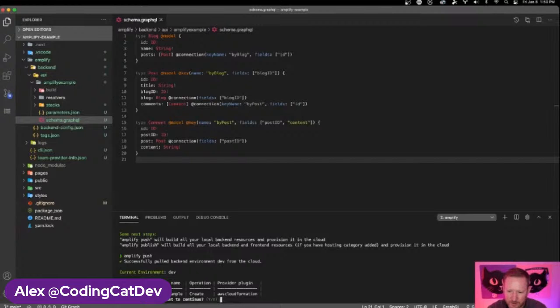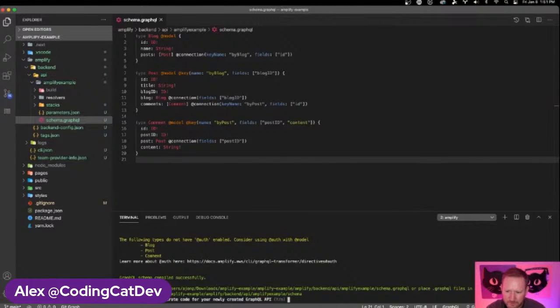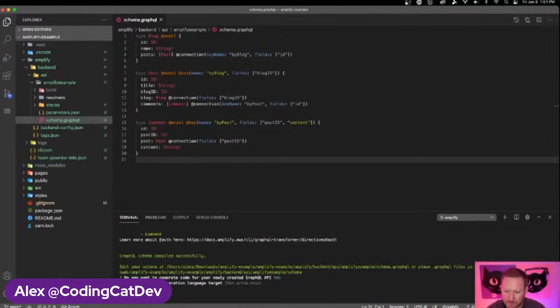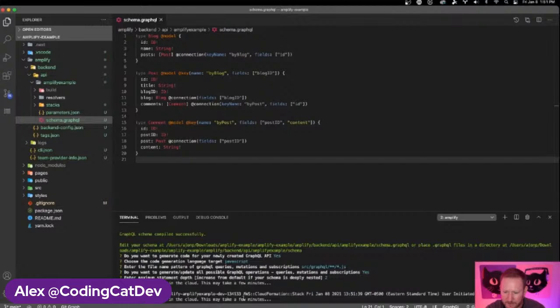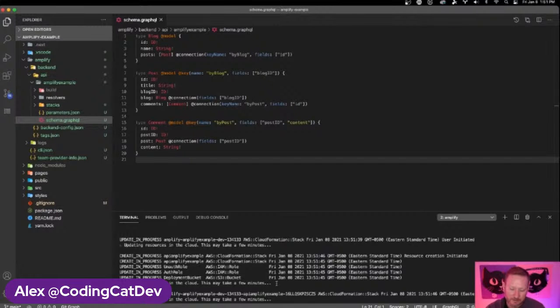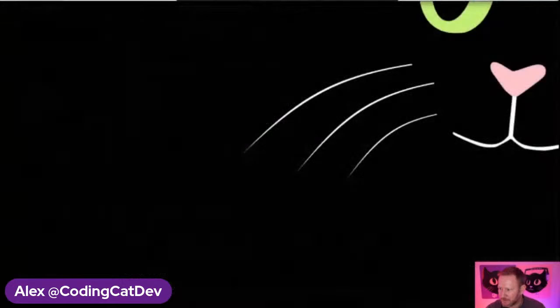Often, I'll walk through this the first time, but usually when I do amplify push, I do a --y, and it skips all of these prompts, but we'll walk through it this first time. So it's asking if you want to generate the code, and we'll look at the code once it gets completed, because that's what we can use inside the application as well. So for now, JavaScript. This is going to push this out to this source file. I think that's okay for now. That's not exactly how I would probably set it up in the future, but yep, go ahead and update everything. Two deep's fine. Okay, and now we're actually in the phase where it's doing the updates in the cloud. This could get a little confusing for those just getting started with AWS Amplify. So what I'm going to do is jump over to this other screen.